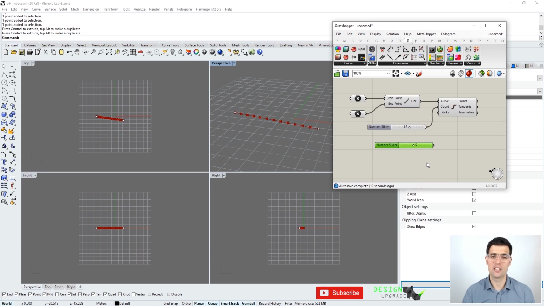And imagine that we were looking for real numbers as output from our slider, so we can just double click again and type, for instance, 0.00 and then 3 points, and now 15, for instance. So now it goes between 0 and 15.